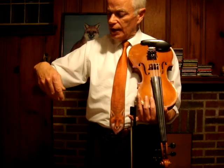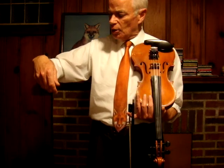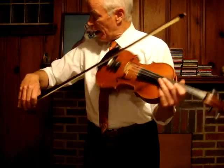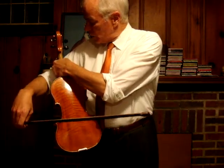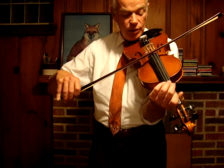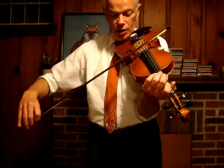With that change in geometry between the flat wrist on the down bow and the bent wrist on the up bow, that changes the geometry of the hand. Something has to be done to accommodate that difference in height if you're staying on the same strings. What I've been doing on the up bow is using a second muscle, using just a little bit of this back arm here to lift the upper arm just a little bit on the up bow and let it drop back down on the down bow. Flat wrist, let the arm extend on the down bow, flip it around, lift up the arm a little bit on the up bow.